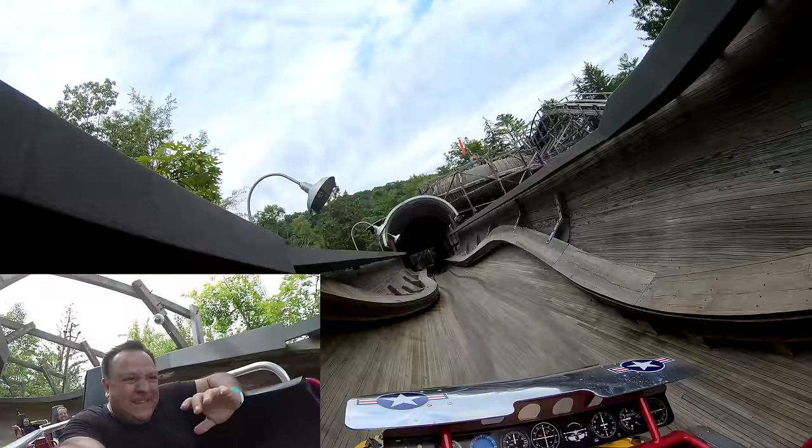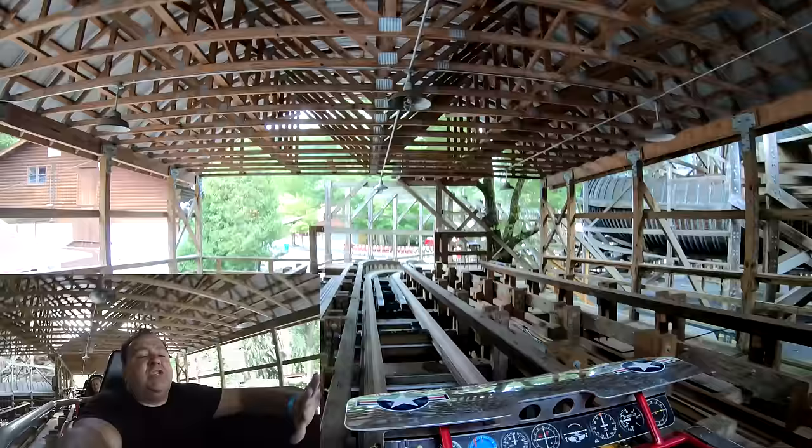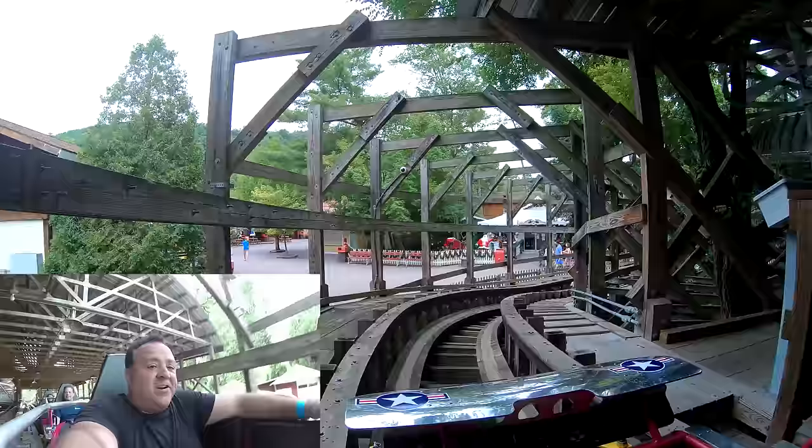It's such a fun, unique, weird, awesome ride. And I mean weird in a good way. Again, it's funky. It took them, I don't know, probably close to 10 years to build this because there was no other ride like it in the world for many years. So it wasn't a whole lot of design available.